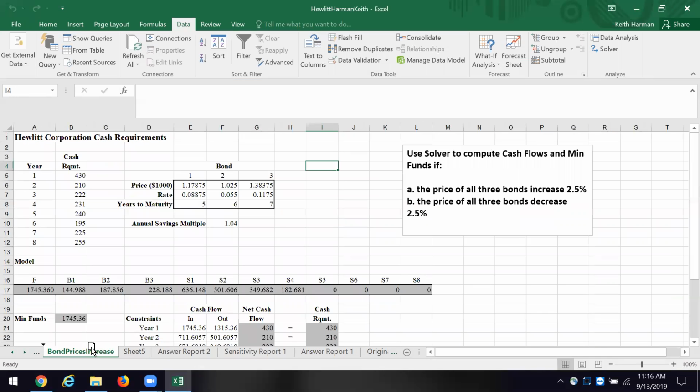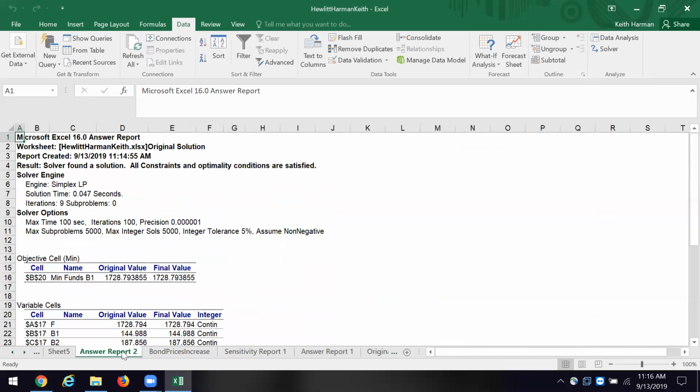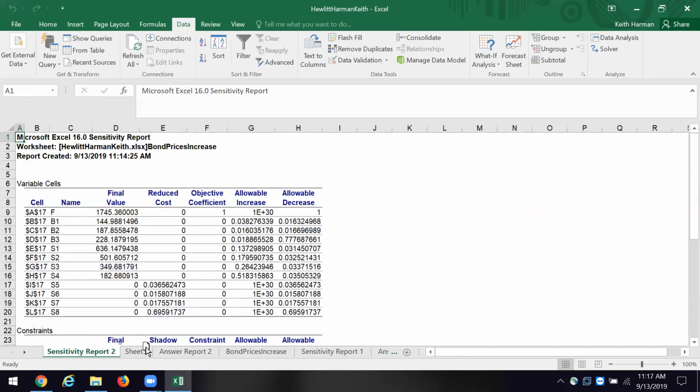Then I have the bond price increase. So I'm going to put it right here so that I have the bond price increase scenario, answer report number 1, and I see I should have sensitivity report number 2. There it is. So everything's lined out real nice.